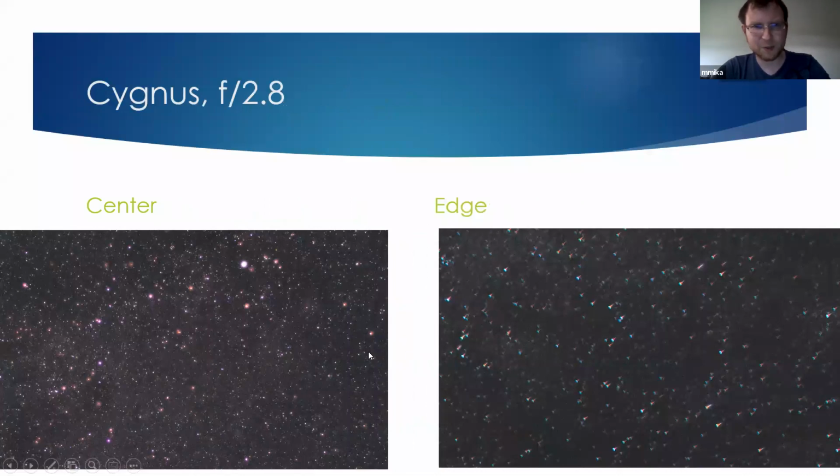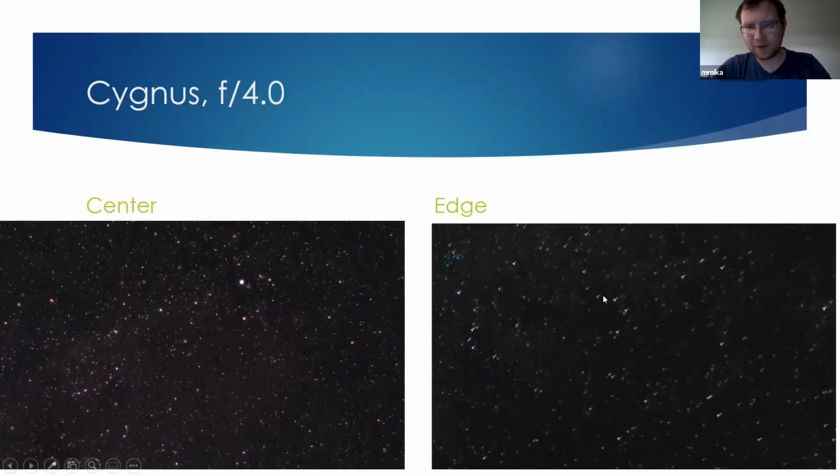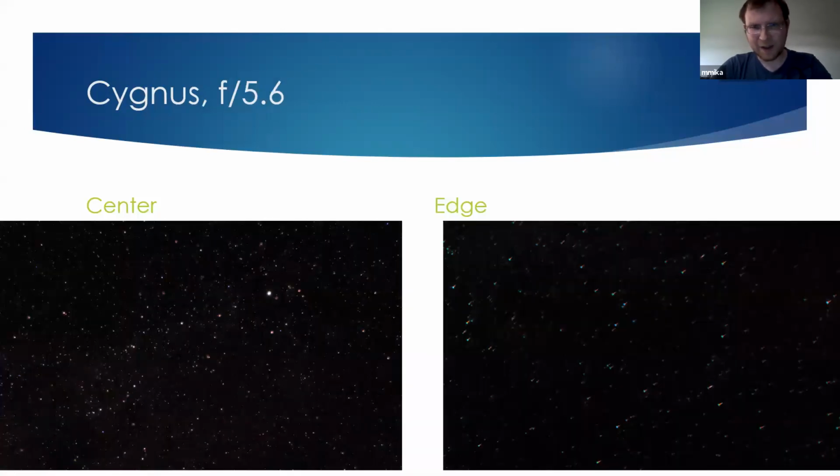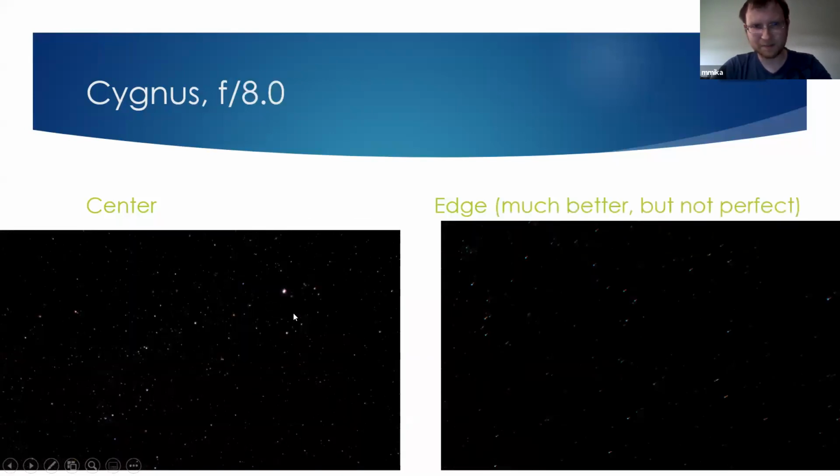Right, well, let's look at the 2.8 image. Okay, my stars got a little smaller. That coma is still there, that's not going away. F4, coma is slightly better. The stars in the middle are almost usable. F5.6, coma is still there. I'm starting to get pinpoint stars in the center except for the few brighter ones. And at F8, I have pretty much usable stars except for the brightest one in the center.